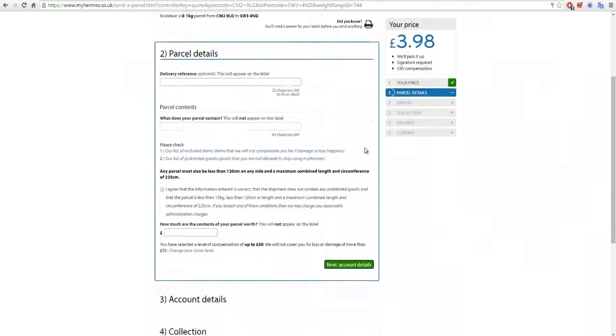Then click Next. The delivery reference will appear on the label. I'm a little bit more security-conscious — I don't want people reading it and seeing exactly what it is. So with my PlayStation 3, I just put 'electrical item.' I didn't write PlayStation 3, because that would show on the label and you never know who sees it and might think, 'I'll take that for myself.' I've had a great experience with Hermes, I'm not accusing them of anything, but now and again parcel firms have been known to take stuff. So let's say we're sending a board game — I would just type 'board game.'